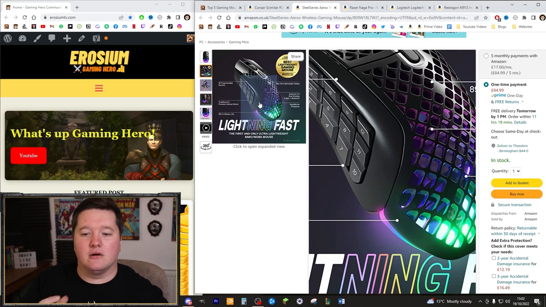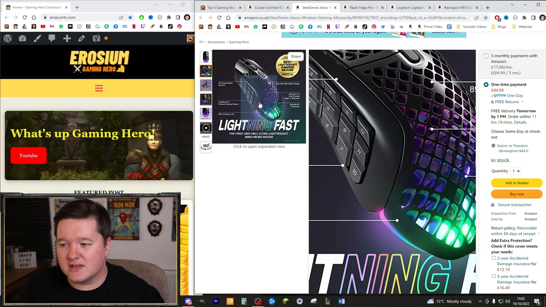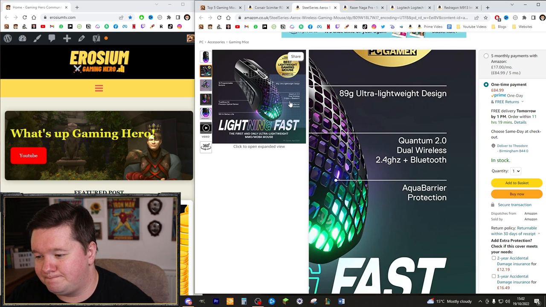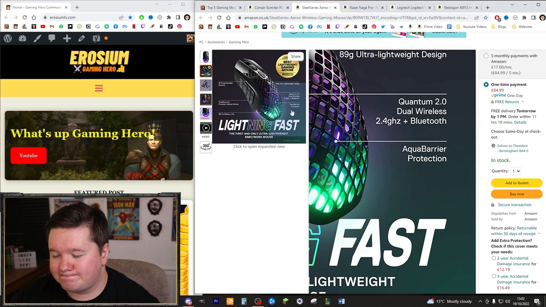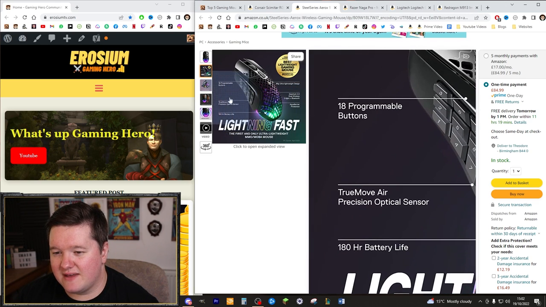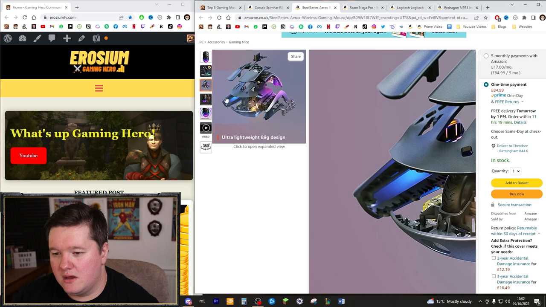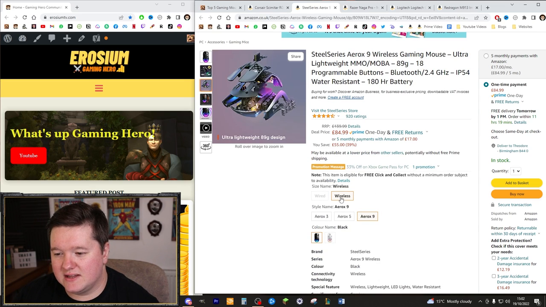Because if you look at a mouse, it's got full plastic all the way around. Although then again, sometimes having a heavy mouse is really nice. So it depends on what it is you're after. This is a wireless Bluetooth mouse, so you do have to consider that as well. There isn't an option to go wired at the moment.